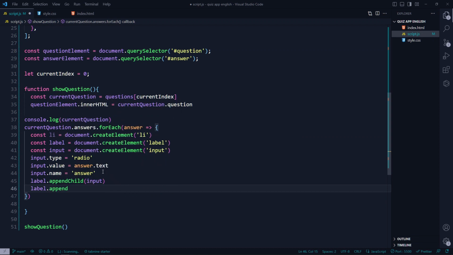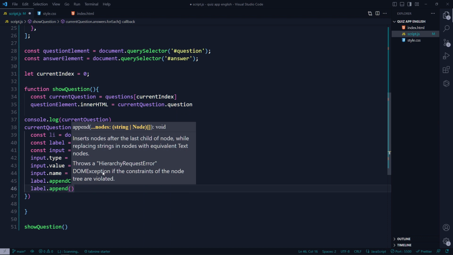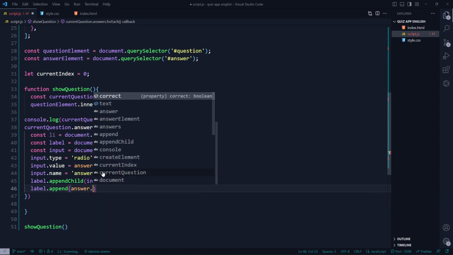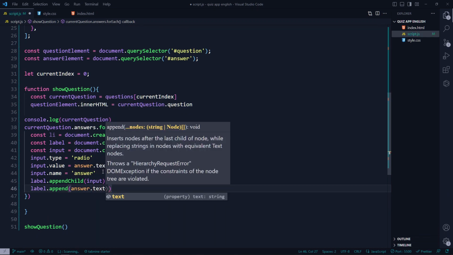We are going to use just append and appendChild. There is some difference, but I will not explain this difference here. I'll make a dedicated explanation video on the difference between append and appendChild, so you'll learn these things there. So here appendChild answer.text, okay.